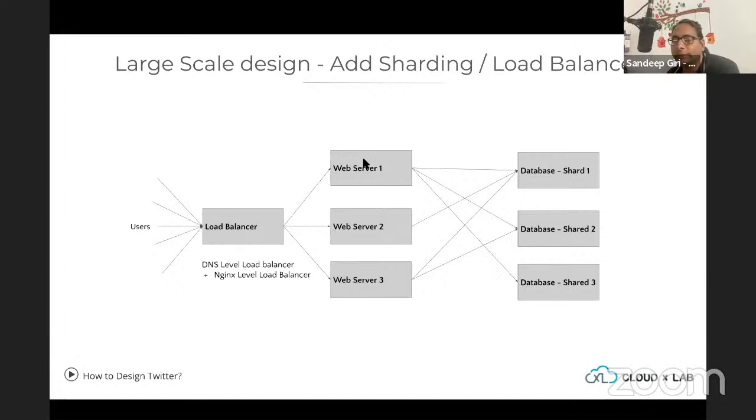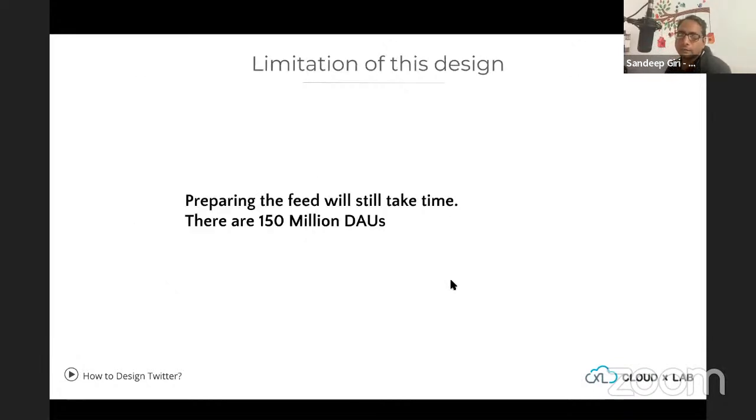Similarly, users have been divided onto multiple servers. Imagine you have 1,000 servers, and you have 10,000 users coming in parallel. So one user will be catered to by one server at a time. Now, the question is that the feed will still take time. Why? Because running that query is going to take time, and it is not a great idea to run the query every time.